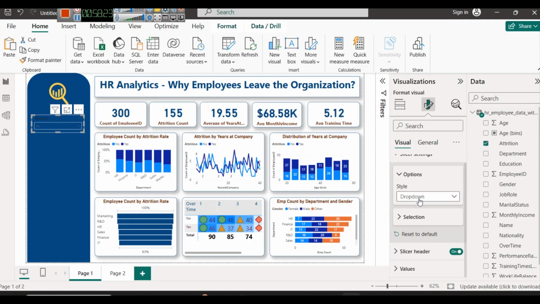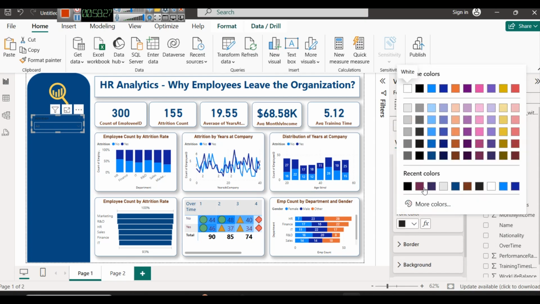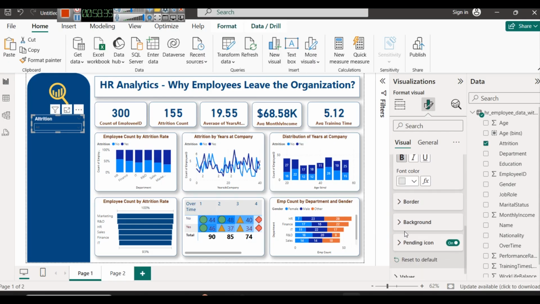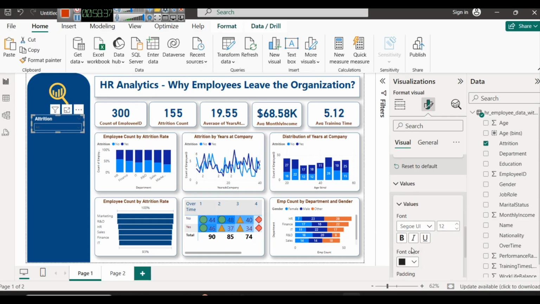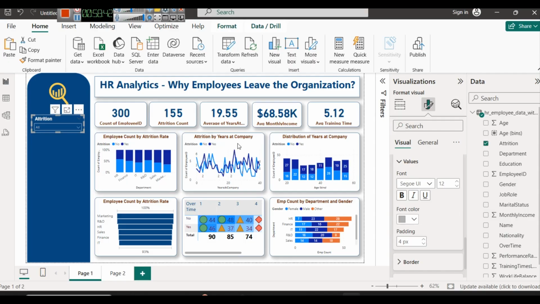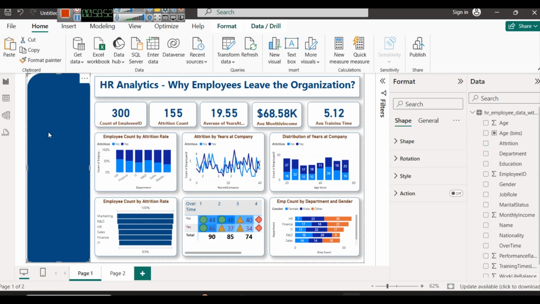In visuals, for the slicer header and values, we can select a particular font color, and for values also we can select a little bit darker color, so that when we open it, it will show. Or maybe this one, it is okay. Now we have attrition.